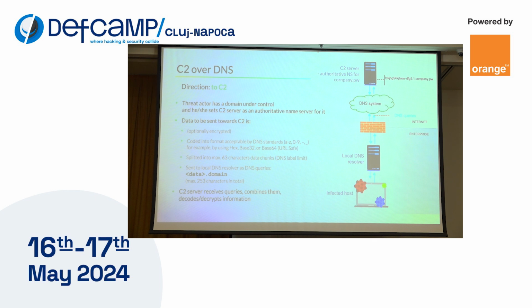C2, command and control over DNS. How do you tunnel, how do you hide information in a DNS query? So basically, if we have an infected host here, and we have some data, I mean, we as a threat actor in this moment, we will send the traffic inside of a DNS query and encode it basically as a name for which we are sending the query. So it's a host name and a domain name, right? So the data is encoded usually inside of the host name, sometimes inside of the domain names, subdomain names.